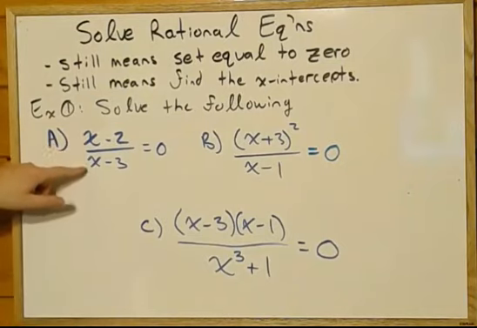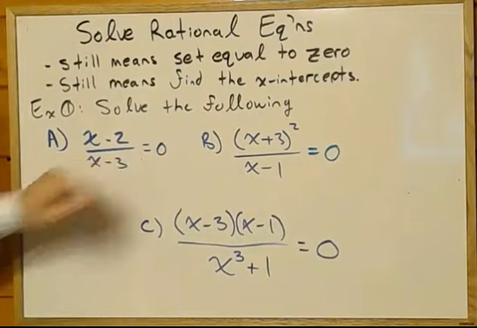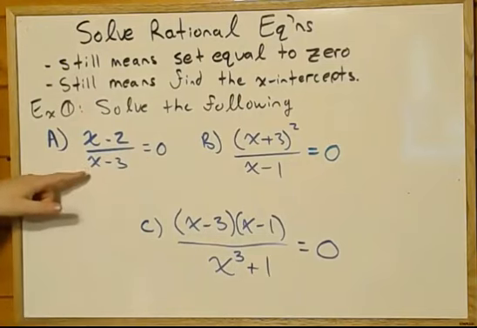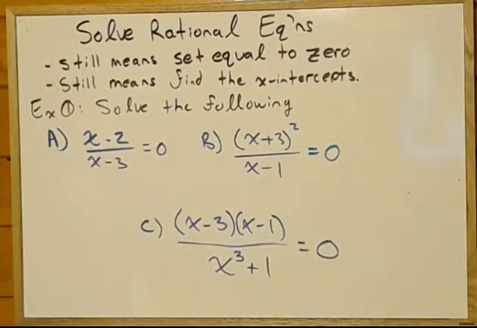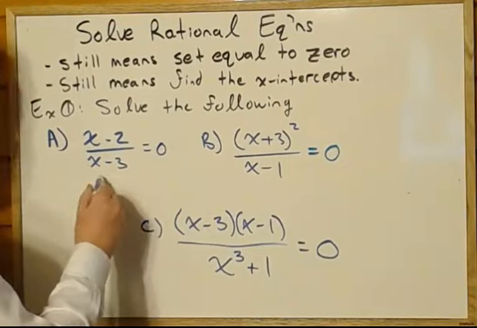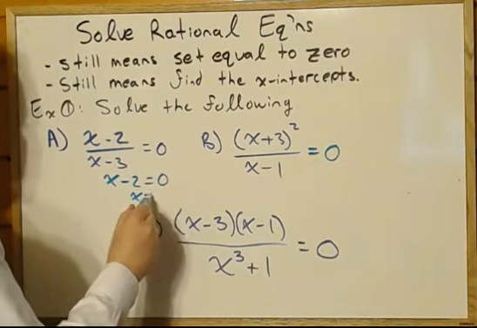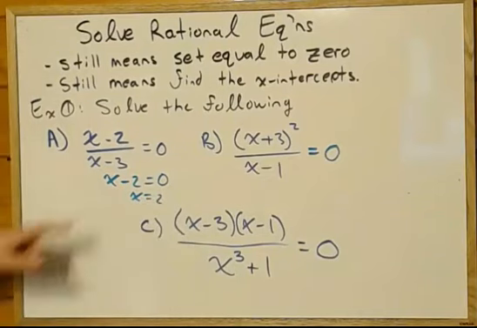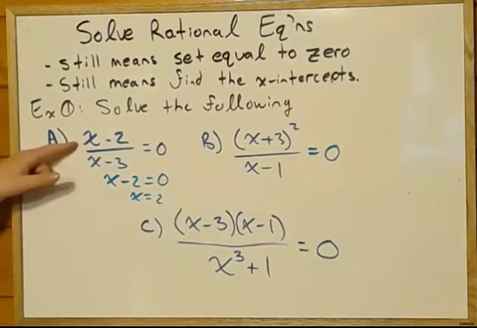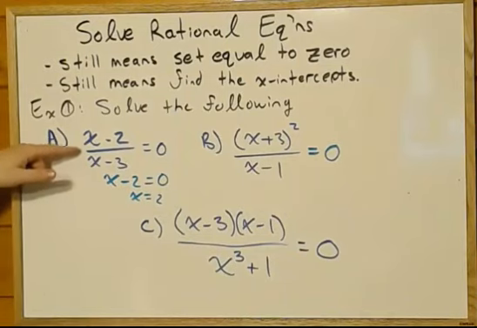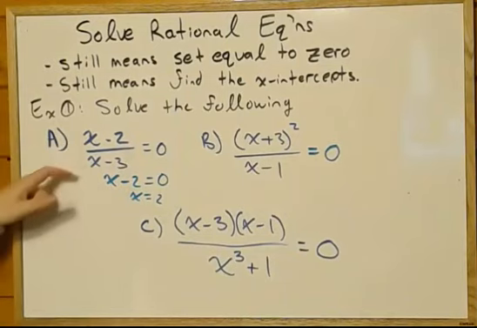So here, x minus 2 over x minus 3 is equal to 0. So we know that from these earlier, the first step we would do is just multiply both sides by x minus 3. But 0 times anything is going to be 0. So this will be x minus 2 is equal to 0. So x is just equal to 2 is our solution here. Okay, so just as a reminder, if your equation looks like this, where it's something over something is equal to 0, the denominator can be eliminated.